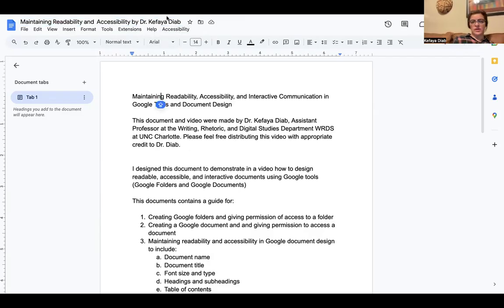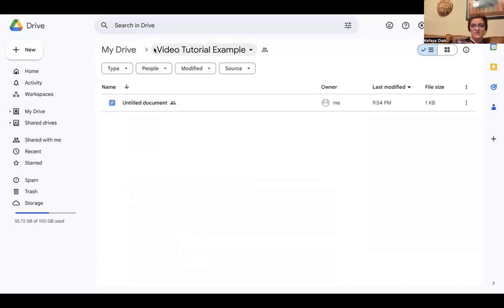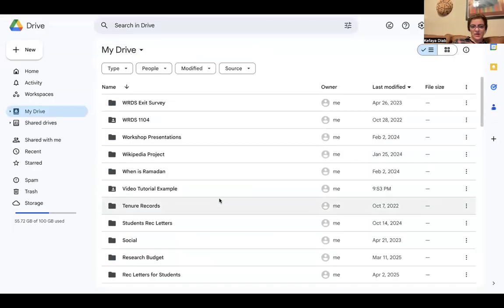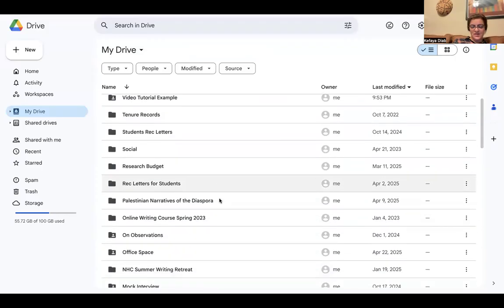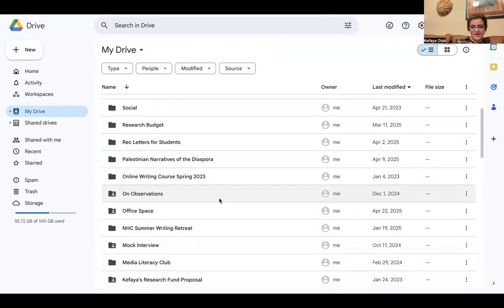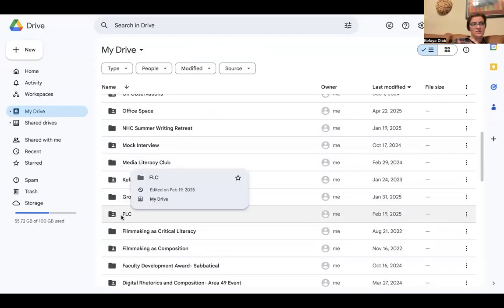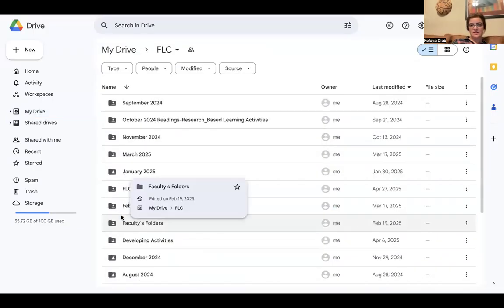So why is this important? It's important because from the name of the document, somebody can know what this is about and who it was made by. So if we come here, I go to my drive. I actually created that in the workshop here. I called the first folder FLC.